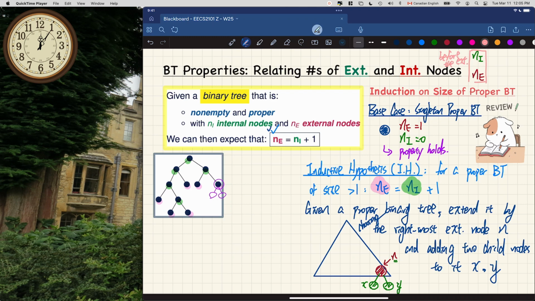And the extension is really by choosing the rightmost external node and growing it. That's the extension I'm talking about. And what about after the extension? After the extension, I'm going to call that Ni prime. Ni prime somehow maybe increased or decreased. We've got to work it out. And also, we're going to call that Ne prime as well. So these two are after the extension.